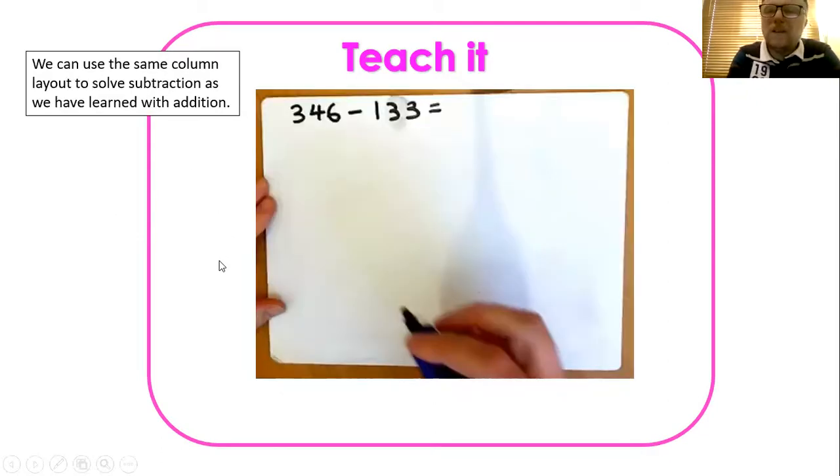So with these ones where the numbers work, I think you'll understand column layout just as easy for subtraction as you did for addition. Just got to remember that we must line the hundreds up with hundreds, tens up with tens, and the ones up accurately so that our numbers for our answers and our exchanges are in the right place. Otherwise you can end up with numbers that are way wrong, especially if it's a 3-digit and 2-digit. You must make sure you're subtracting the digits from the right places. So let's watch me write this out.